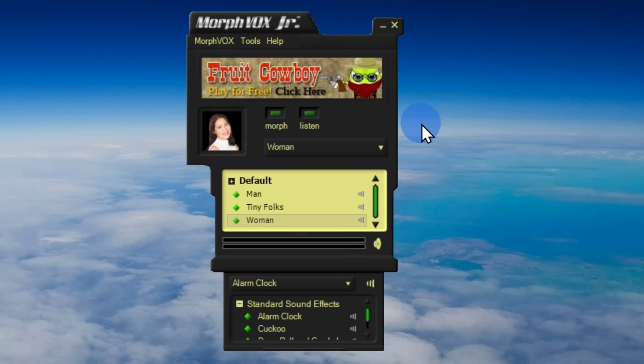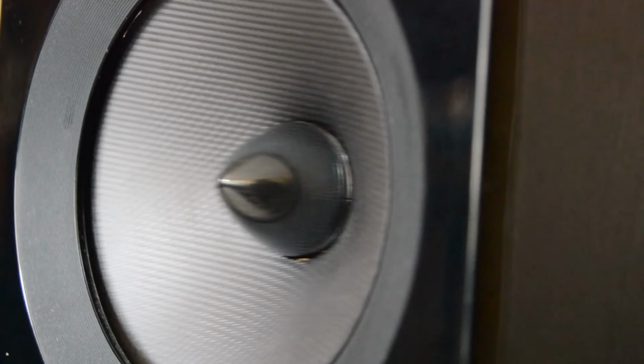Back on the main screen, we're now ready to have some fun. First, let's toggle on the Listen button. You should now be able to speak into your microphone and you'll hear your actual voice come out of your speakers. Or in my case, I hear a robot voice coming out of my speakers. Because that's what my actual voice sounds like.